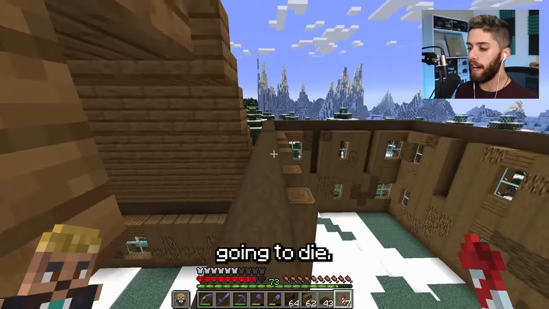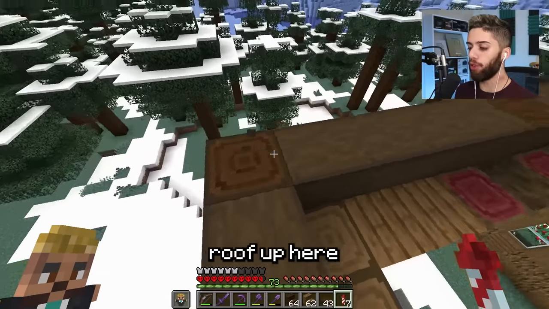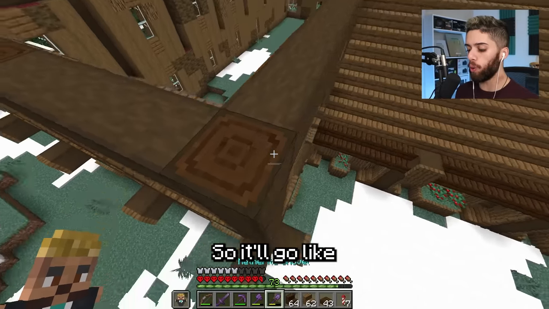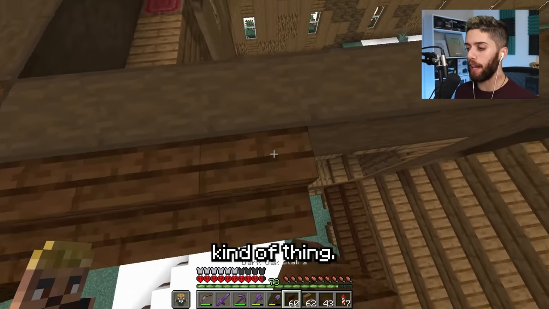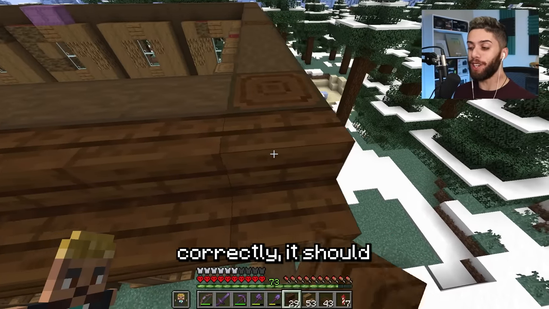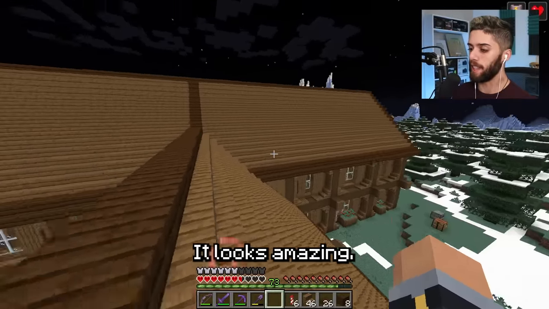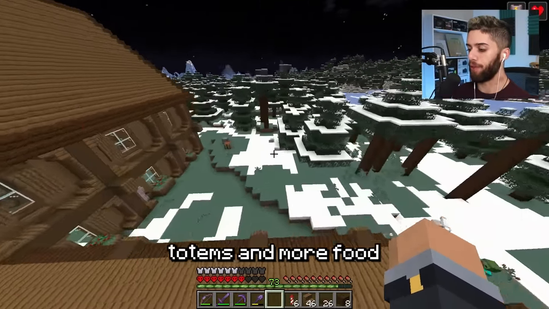Now we're gonna die. No, now we're gonna go to the double-decker roof up here and make the same kind of roof, but go the opposite way. So it'll go this way kind of thing. And if done correctly, it should look amazing. Not the segue I planned, but I'm in a predicament. Okay, there you have it. Looks amazing. Looks sick. I need to go get more totems and more food and not die.